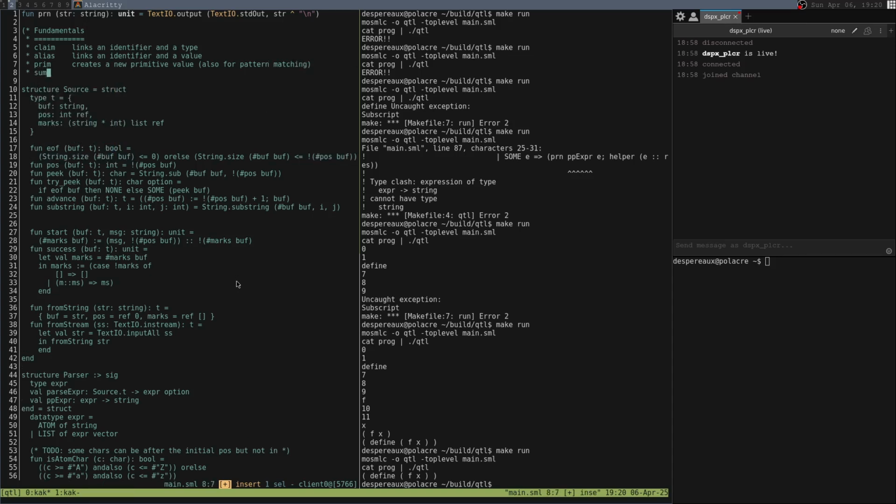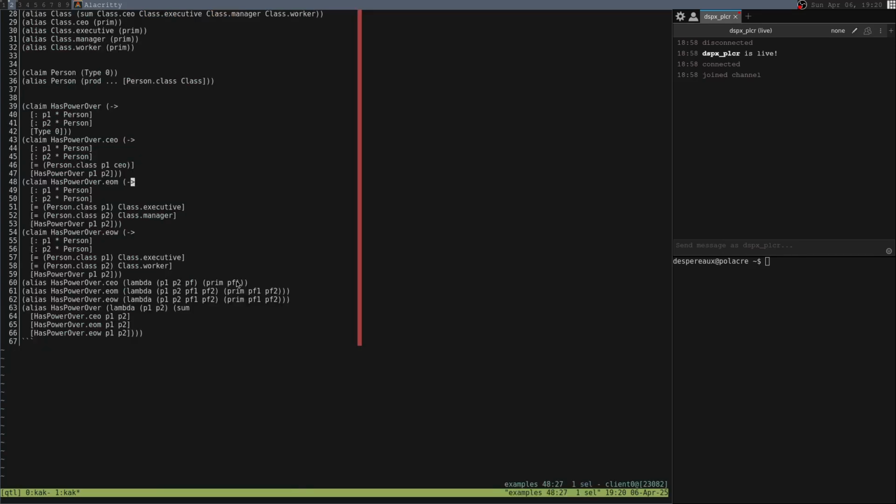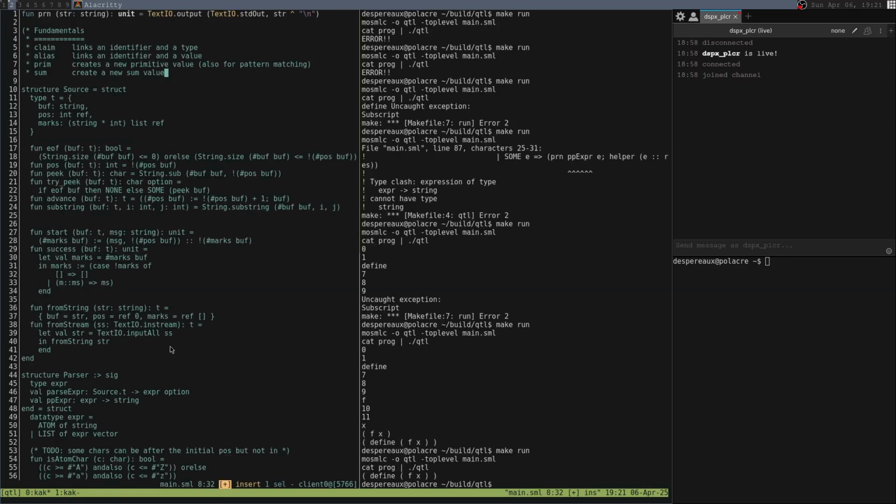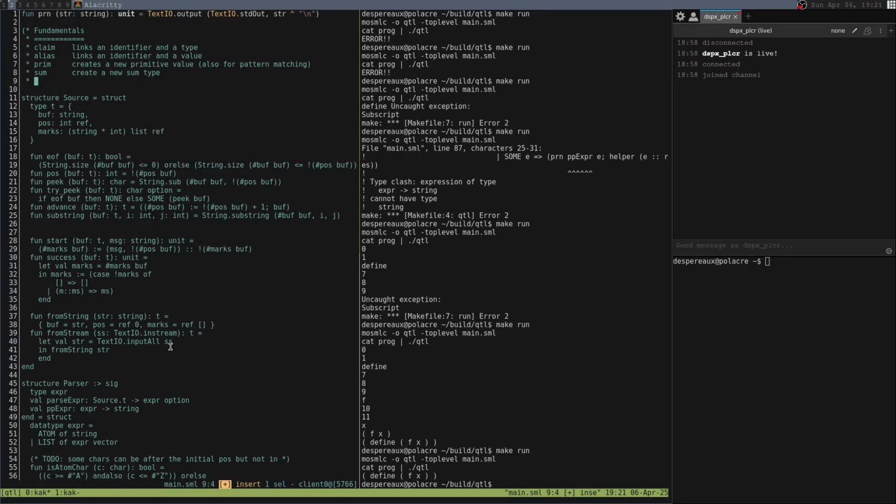Then we have sum, which creates a new sum value. That's a good question. Has power over itself is a type. So yes, this is, I guess, strictly a sum type. Sure, sum type, I guess that's correct to say.